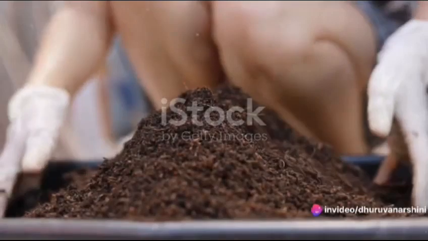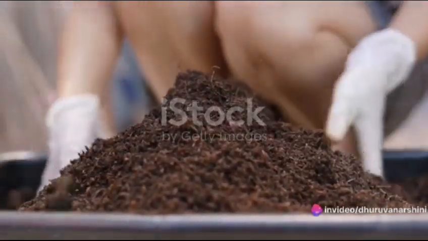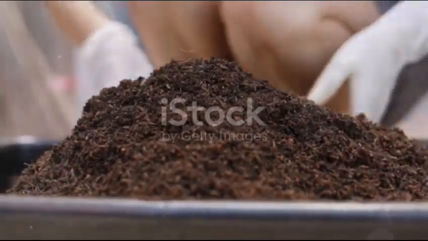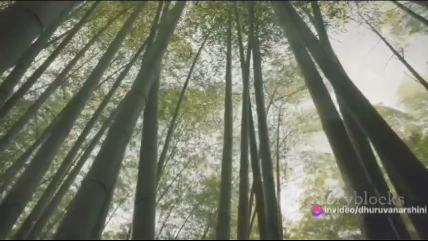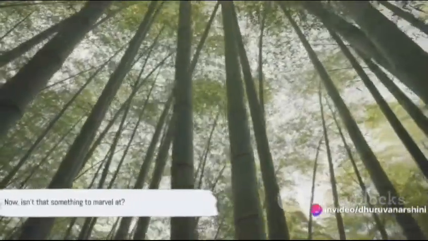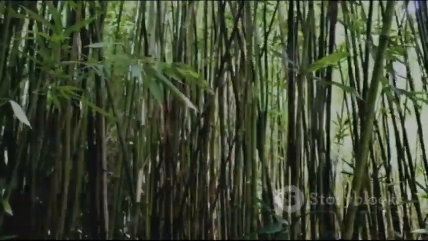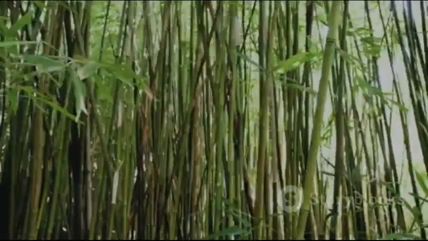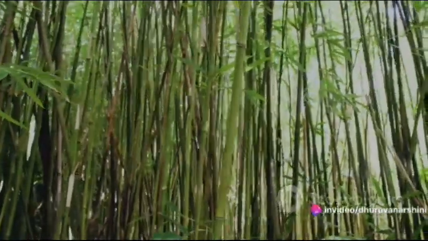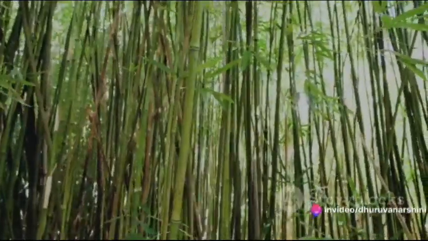This innovative technique starts with the selection of local tree species, which are better adapted to the area's climate and soil conditions. Not just one, but dozens of different types are chosen to promote biodiversity. Next comes the planting process. Instead of scattering seeds randomly, seedlings are planted in close proximity to each other. This dense planting not only encourages competition for sunlight, leading to faster growth, but also creates a microclimate that helps the young trees thrive. But the magic doesn't stop there.